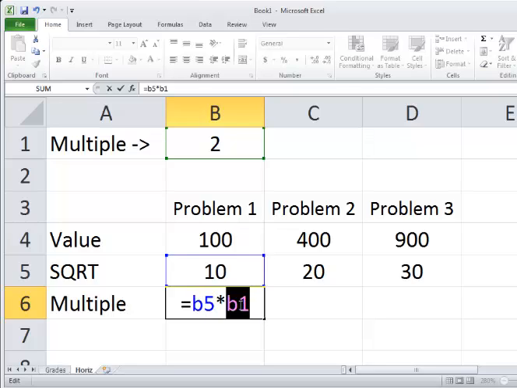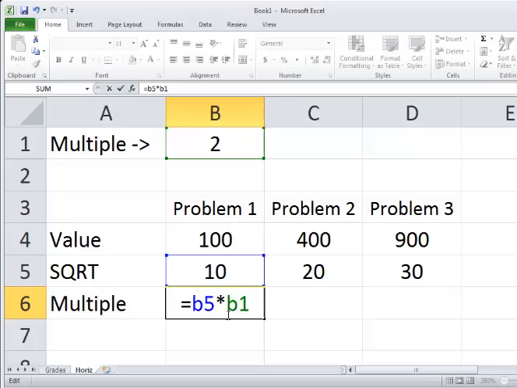Now on this side of the operation, I have a little bit of a problem. Yes, I have a reference here to row 1 and I'm going to be copying this across in the same row, so the row will never change, and the reference to row 1 up here will never change. So that's okay, but I do know that if I copy this formula from column B to column C, then the reference to column B here will change to column C. And my need here in this problem is to make sure that this B never changes. I have to nail it down. I don't want it to ever change.